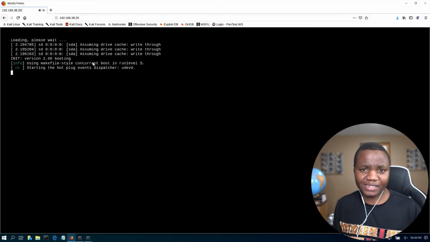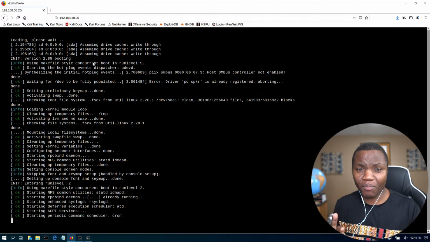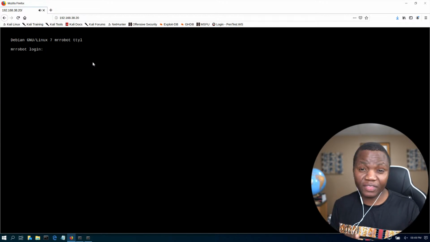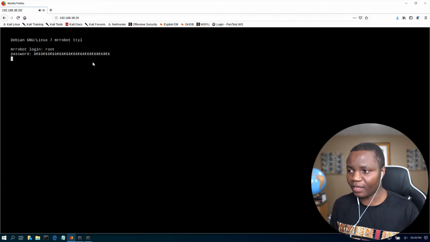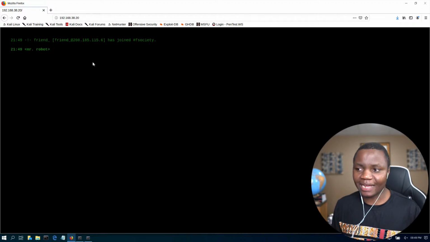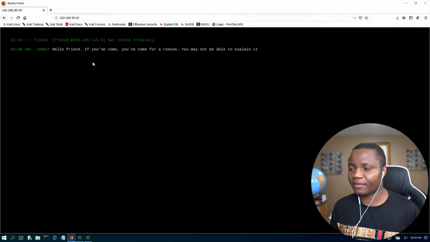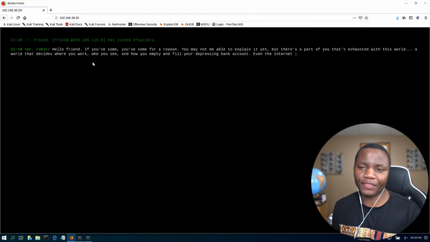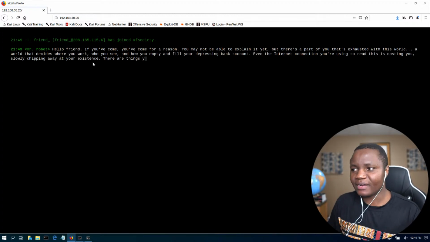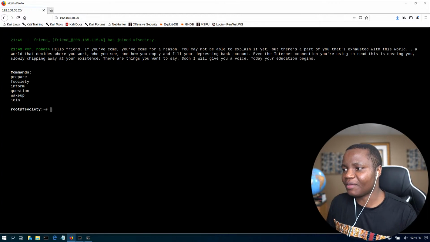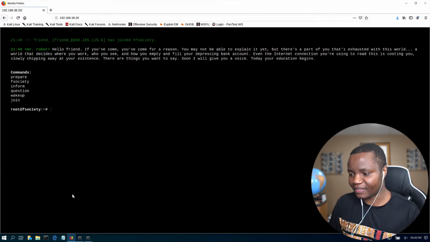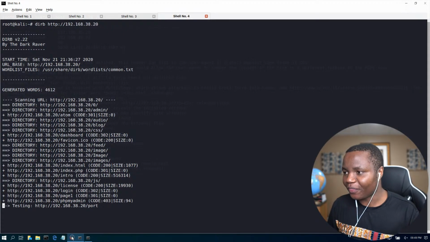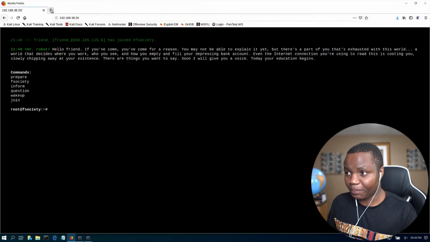I learned how to use steghide and steganography from Hack the Box. Hack the Box has a lot of challenges, especially the Stego challenges. They are awesome. I did almost all of them there, and yeah, you can run steghide on the images, but I don't think we'll be able to see anything in this case. So we're going to go with WordPress.